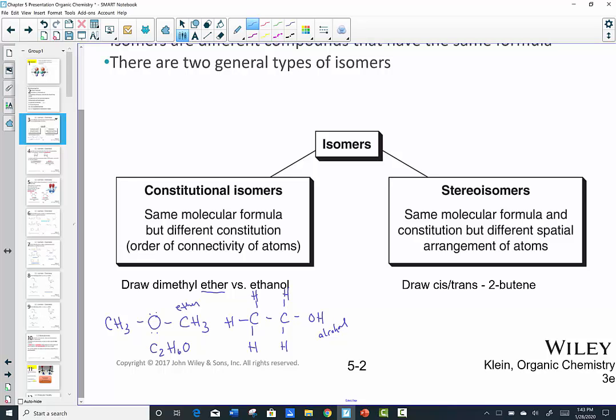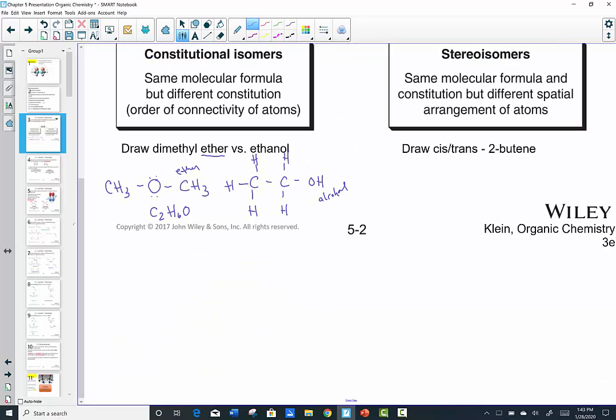These also have the same molecular formula, but rather than a different connectivity, they are connected in the absolute same order, but just a different 3-dimensional spatial arrangement of atoms. For example, in our last chapter, we talked about cyclohexane, and if I were to draw what we referred to as a Haworth projection, a 6-member cyclic ring, knowing that this is coming up out of the page because it is a bent area of the molecule, a Haworth projection.